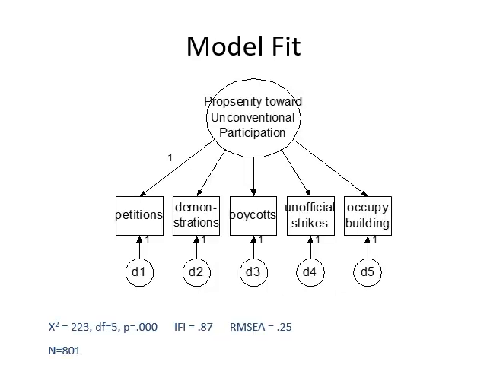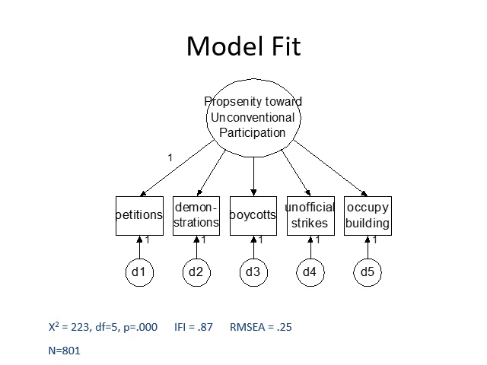So for example, this is a very simple structural equation model. It is simply looking at the error for each predictor, five predictors, and how those predictors are predicting one latent variable. So this is about as simple a structural equation model as you can have. We have a chi-square that is significant. We have an IFI rating of 0.87. We have an RMSEA of 0.25 with an N of 801. So what this tells us is this is not particularly a great model at this point.